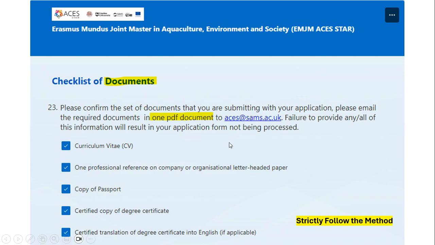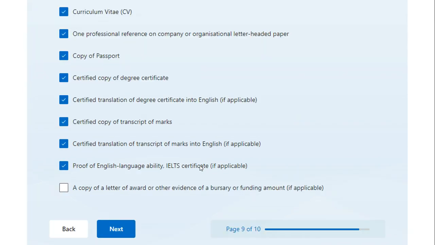And in the documents, you have to provide a CV, and one reference, that may be a professional one from the organization of your research, or from an academic if you are a fresh graduate. You also have to provide a copy of your passport, but make sure your passport is valid, I mean the dates. And you have to provide a copy of your degree and transcript.